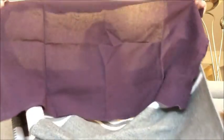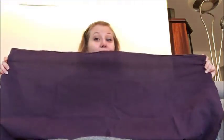So I tried again, a new method where I took it on the stove and boiled some water with some royal blue navy color, and this is what I got. Yeah, this is not blue at all. Apparently this fabric will not hold the blue color. So it was totally dark blue, like a 939 blue color.